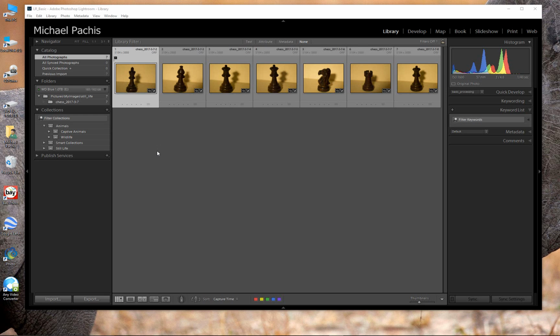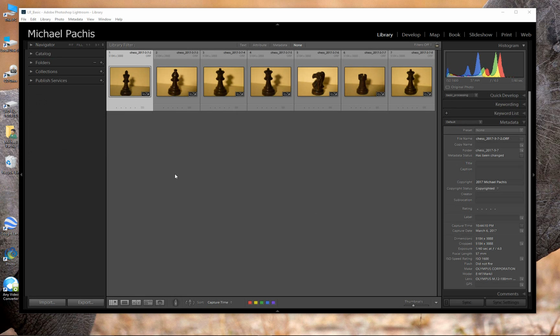One is if you delete something from a collection, it is only deleted from that collection. It does not affect the underlying file system. So that photo is still there. So it adds a bit of safety. The second thing is your photo can appear in multiple places in a collection, but only physically reside in one place on the file system. And that is what we're going to use to help us with the workflows.